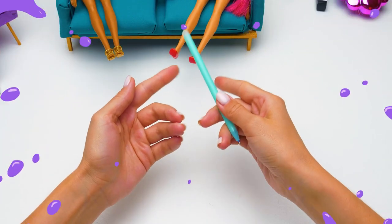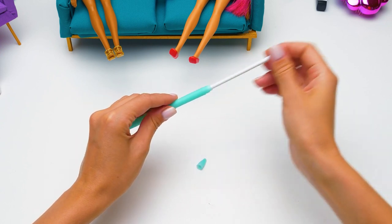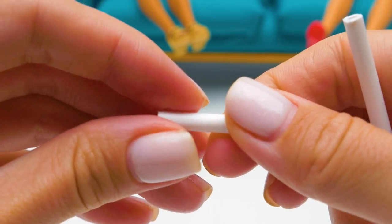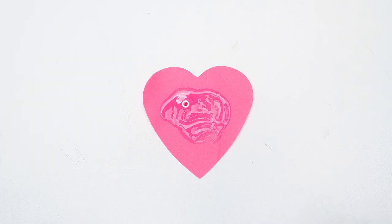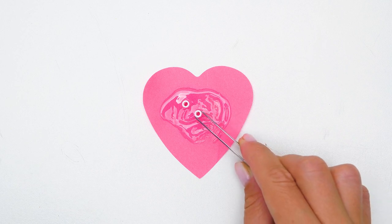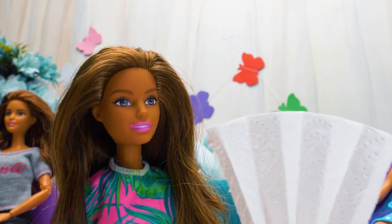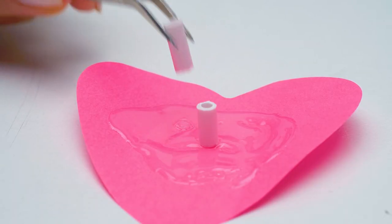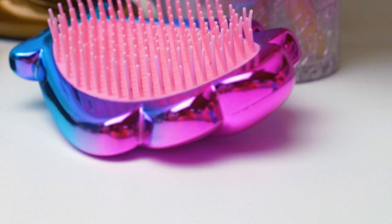Let's move on. We can't do a makeover without some makeup. Use an empty pen rod to make a lipstick. Seal one end in a pool of super glue. A short piece will become a lipstick base. Let's speed up the drying out process. Great, thanks, Barbie! Oh, I can't wait to try out our new cosmetics! Apply some force. And it's almost done.